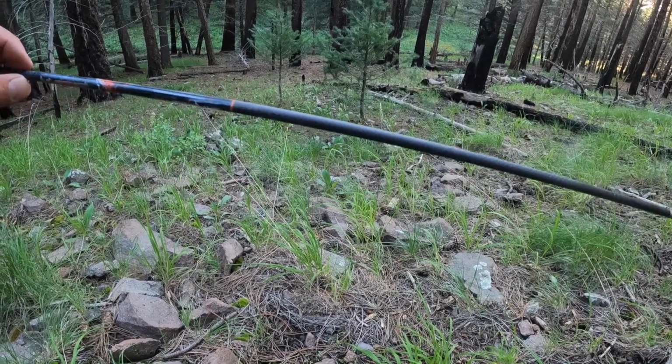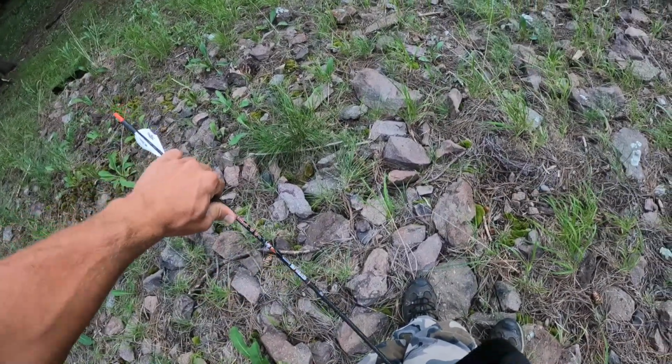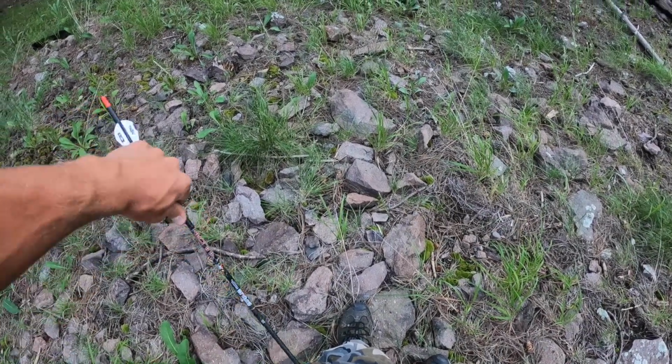Doesn't look bad. Give it the old test. Seems to be good. All right, I'm gonna try a group at 60 and see how we do. Shooting good at 40 and 50. We'll try 60.